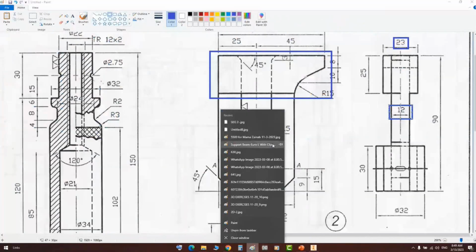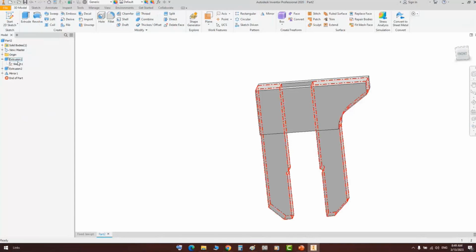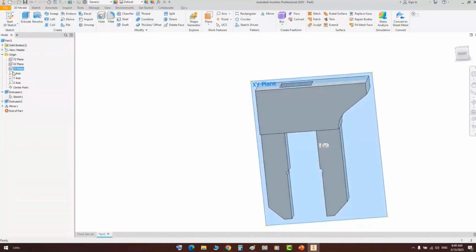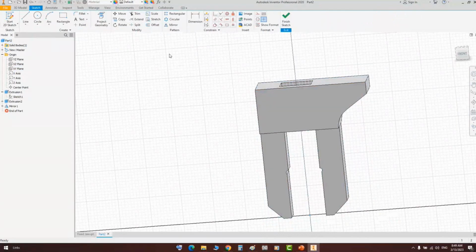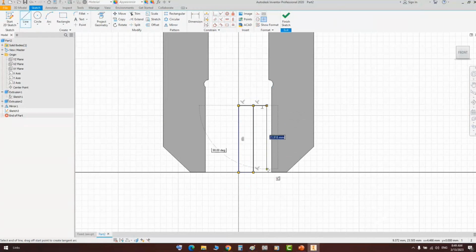We need to make one more piece here, which is a circular piece. So let's come back to the sketch, and from here let's select one of the origin planes, which is the XY plane, and create a new part here. So from here, let's make a closed section like that. After that, let's define the dimensions. Let's convert those to construction lines and that one to a center line.